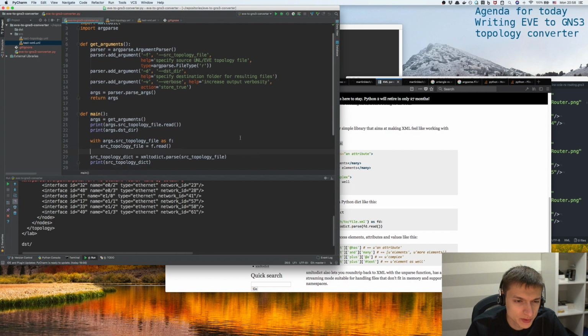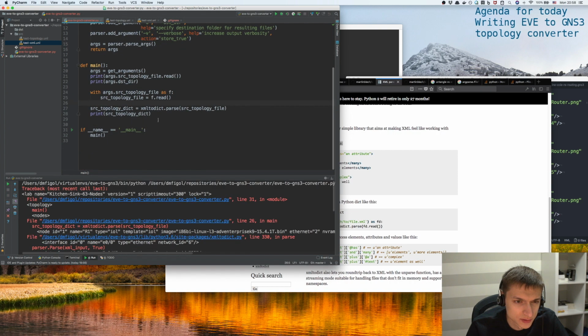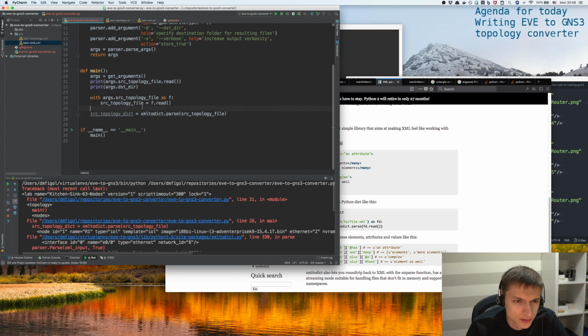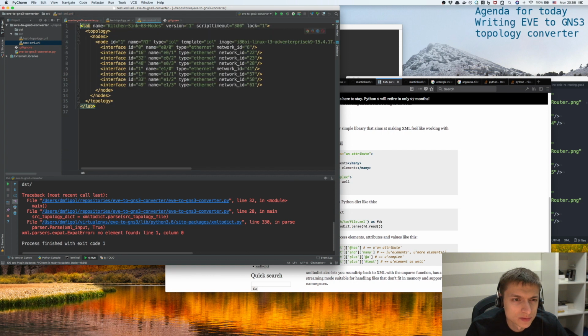So I'm printing this... file, no element found, line 1, column 0. I don't know if there is something, I don't see it. There are a bunch of interfaces here.